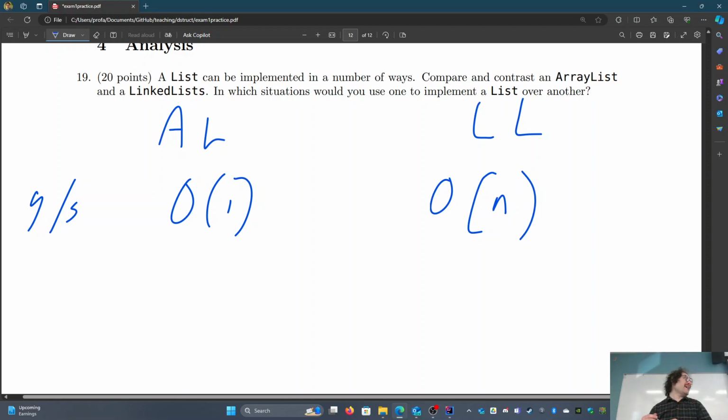N is the index basically, because you have to iterate through n items in order to get to the item. For a linked list, you start at the head or the tail, and if it's a doubly linked list, you're possibly starting at the tail and trying to find the item. It's very bad. Linked lists are very bad at finding an item at a specific index. Array lists, on the other hand, that's what they're great at. Given an index, you can just grab the item from that index because it uses the formulas that arrays do to do memory lookups.